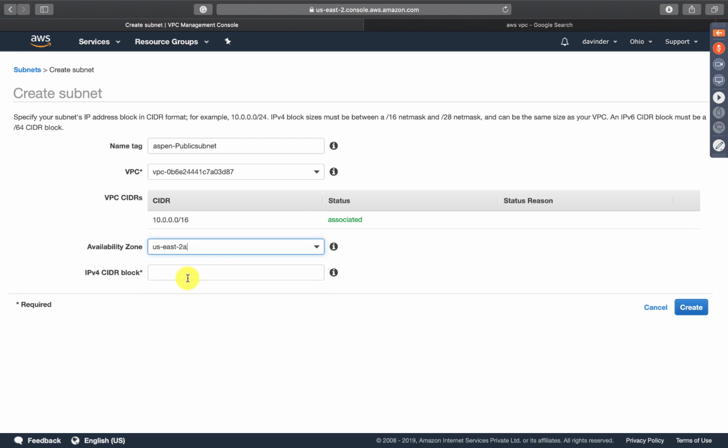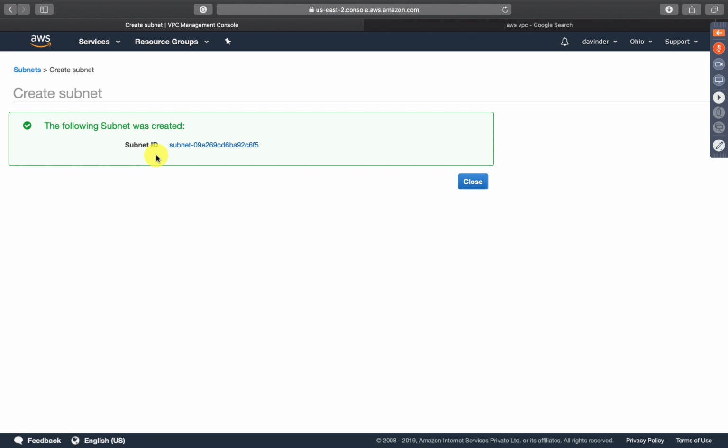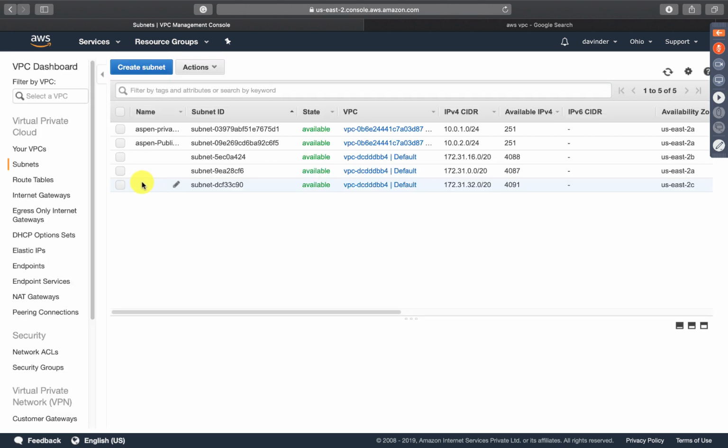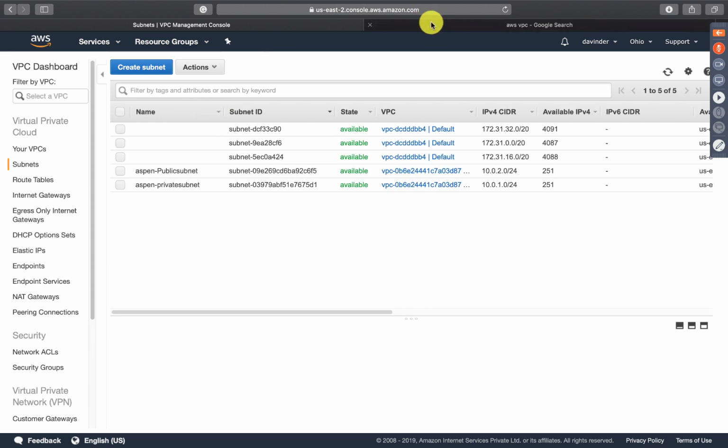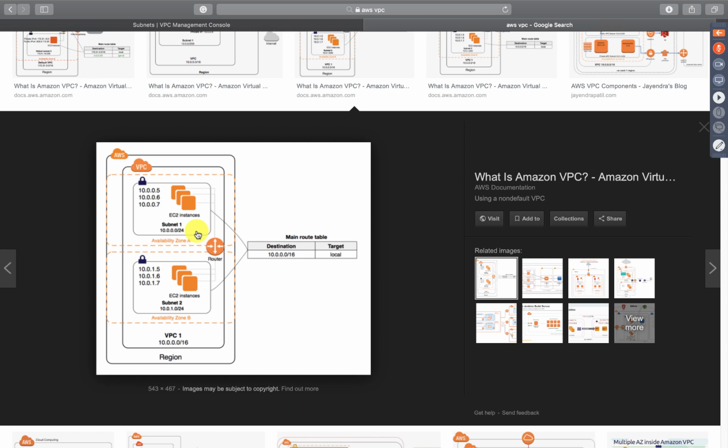Now I'm giving the same availability zone, and the address is 2.0/24. Okay, so now we have created two subnets, one for public and one for private, as in the diagram we have discussed. One is your public subnet, and one is your private subnet.